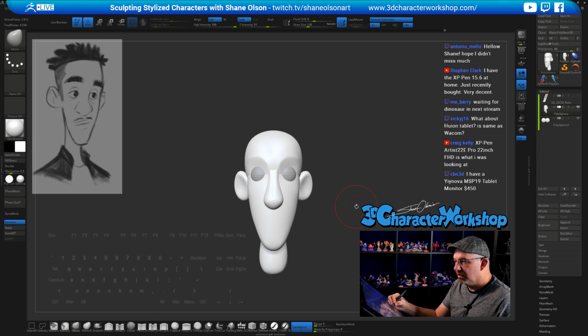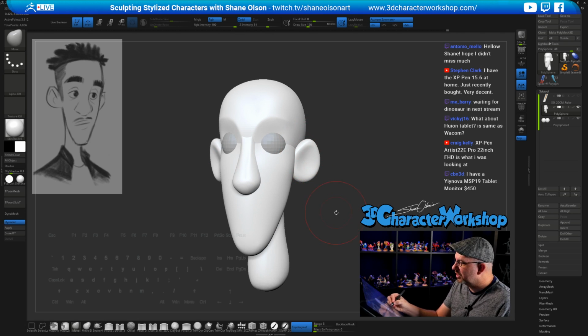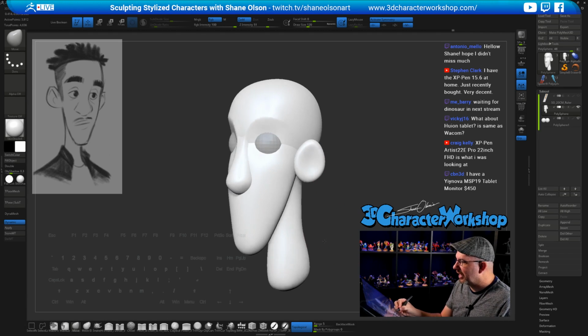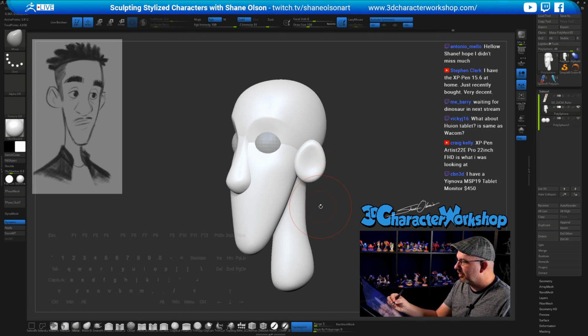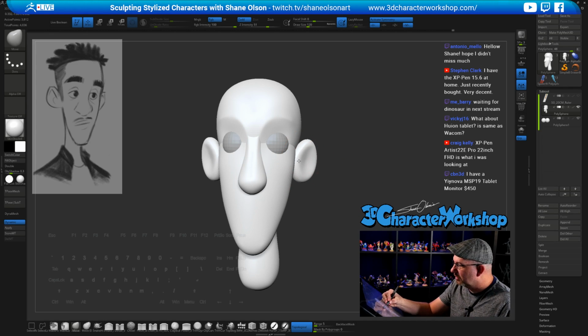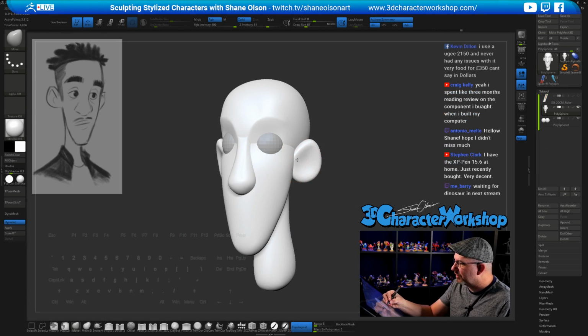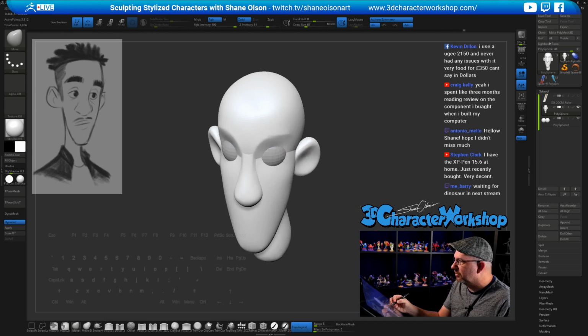Okay, let's see. Another beginner mistake is not having the ears connected properly. So a lot of students will leave the ear out like that and leave this kind of ridge right here. If you look at your ear and where it connects, there's no ridge. It goes right into it. So make sure your connection is smooth. And we'll smooth this out after we actually connect it too.